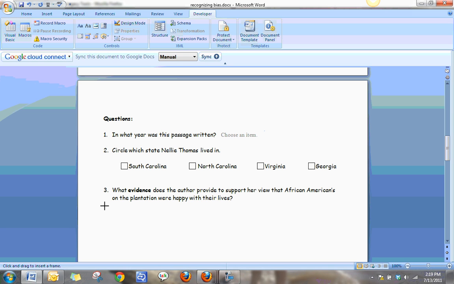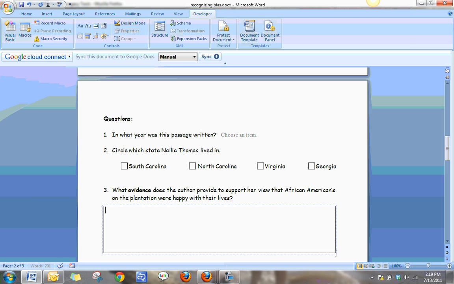I click Insert Frame. I draw the answer box where I want them to type out their answers. And then inside that box, I go ahead up here and click on my text icon, which inserts a text content control. Okay. And here's where the students will be able to type in their answers.